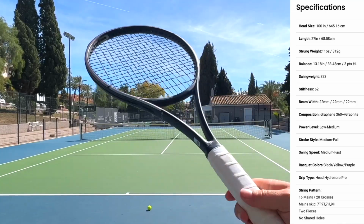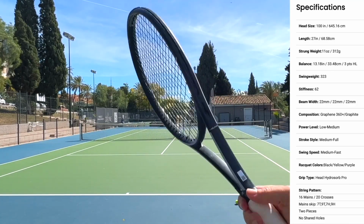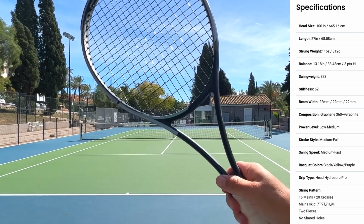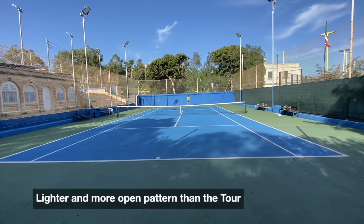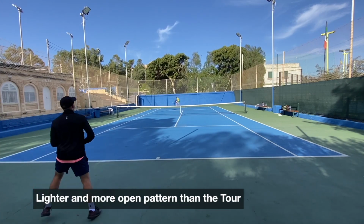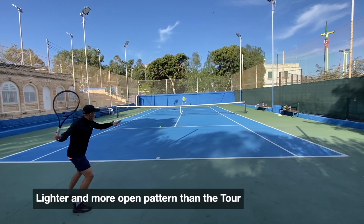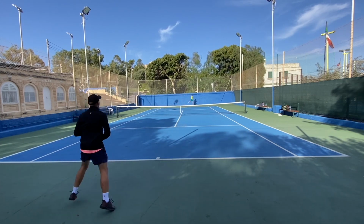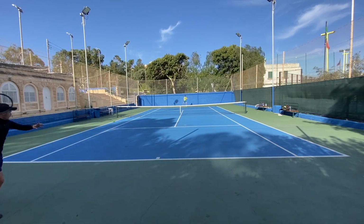The MP, 295 grams, 1620 pattern, a little bit more forgiving, a little bit thicker beam than the Pro, for example, that is 20 millimeter. This one is 22. More of a control racket, but more forgiving control racket. And I really enjoyed playing with the MP this time around. The previous editions I felt really needed weight. Obviously, due to quality control, you might get one on the lower spec range. This was a little bit on the higher spec range, so I didn't feel the need to add any weight.